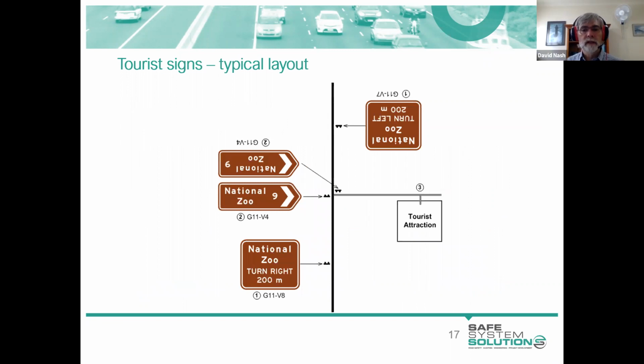So the way in which we lay out the signs for an attraction that's on a side road is like this. Again, you have an advanced direction sign around about 200 metres. Doesn't have to be exactly 200 metres. Could be 250 or could be 100 metres if you're in a lower speed zone. And then the intersection direction signs have a chevron end and may or may not include the distance depending on how far it is. If it's only within a kilometre, you wouldn't bother. And that would cover both directions of travel.